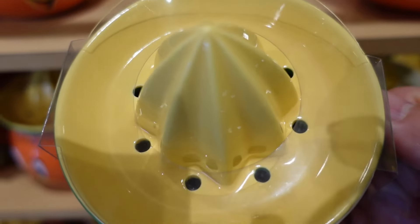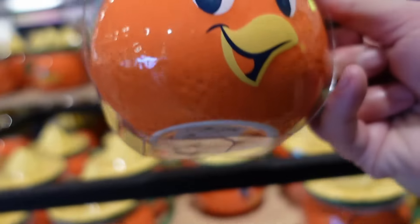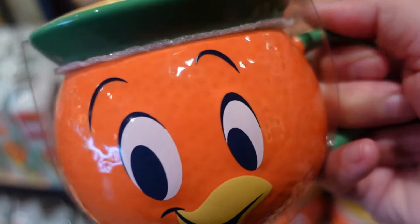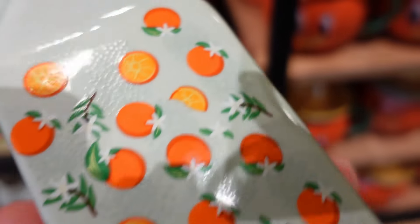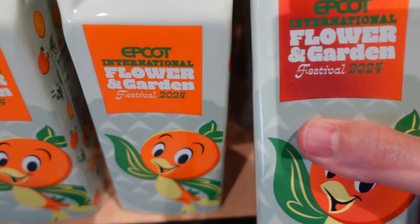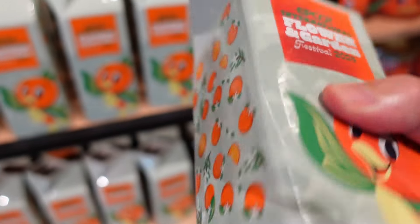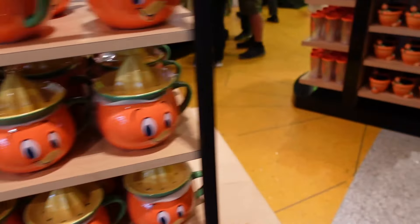So, I know it's going to come as a complete shock to you, but they have a tumbler for the Flower and Garden Festival. Another tumbler — it's $35. It's all plastic. It's kind of cute though. It says Orange Bird, Original Florida Orange Bird, Epcot International Flower and Garden Festival. It's cute, I guess. $35. I mean, how many tumblers can you get? Like how many of you watching this video have like a thousand tumblers? What do you do with them — do you have a whole shelf? A whole separate kitchen that houses all your tumblers? Because I feel like there's tumblers at every single event, festival, everywhere, and people are always buying them. I know you have like a hundred. But it's cute.